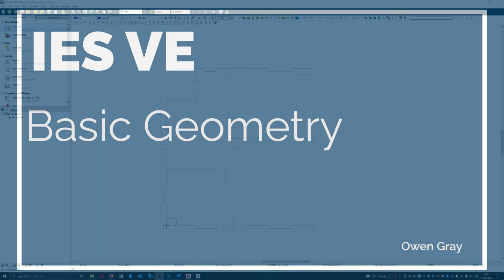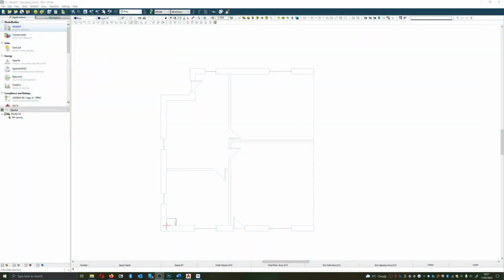In the last video, we talked about setting up our drawing. In this one, what we're going to be doing is we're going to start importing some geometry. So in IES, we have several means of doing this. And these tools are up at the top here. We have a rectangle, prism, and we have a polygon. We also have these tools over here, but used a bit less often.